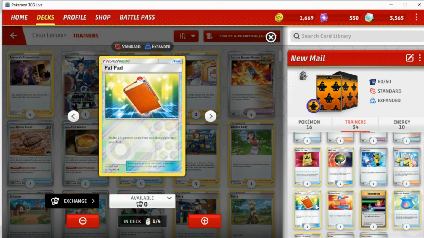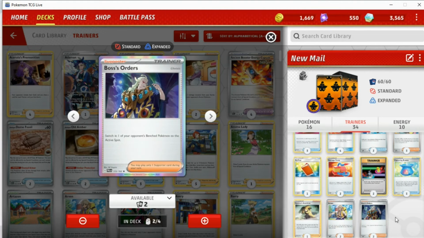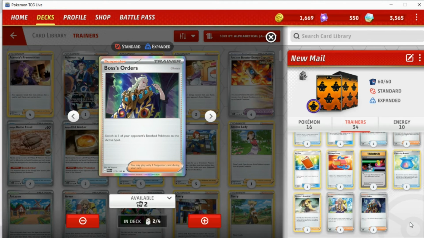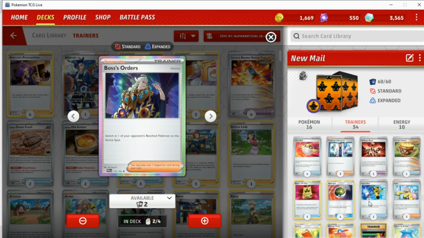I keep saying this in my videos, but for goodness sake, if you're going to try any one-of in a deck, try Pal Pad. This has won me so many games because it means you can be more flexible with how you play Boss's Orders in the deck. I only play 2 copies, and don't play any Counter Catcher or anything. So even if you have to discard Boss with either Research or Ultra Ball, you can just Pal Pad for Boss's Orders late game.